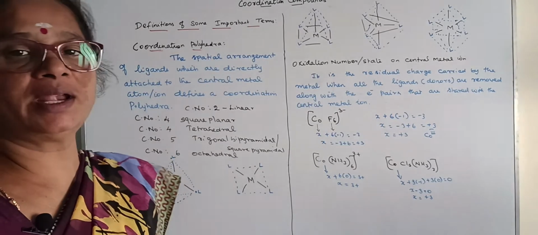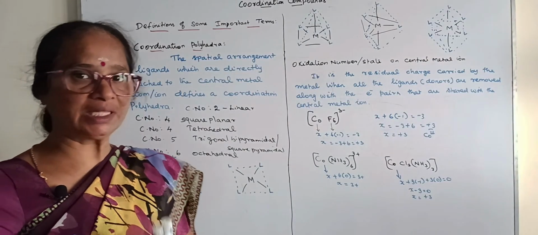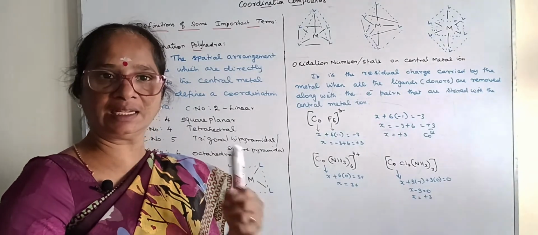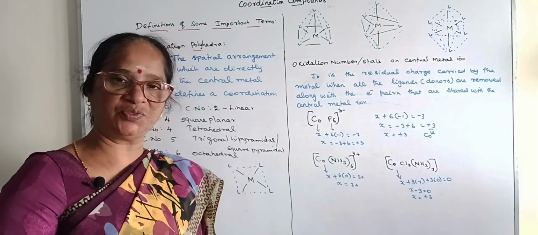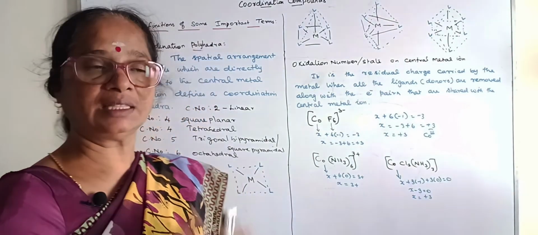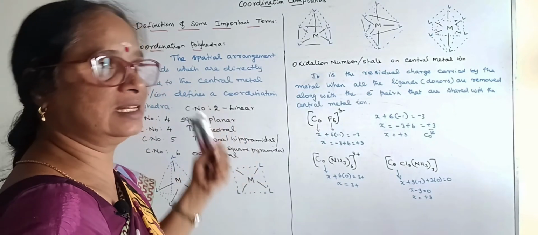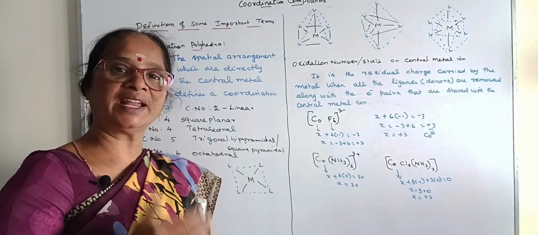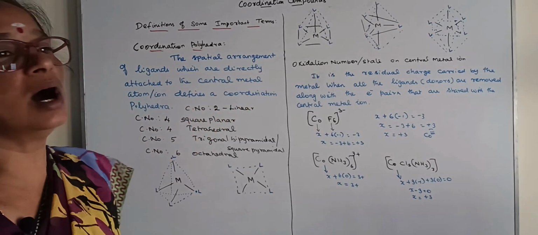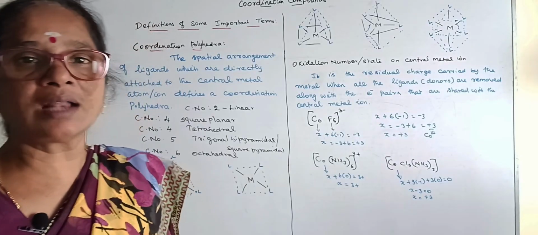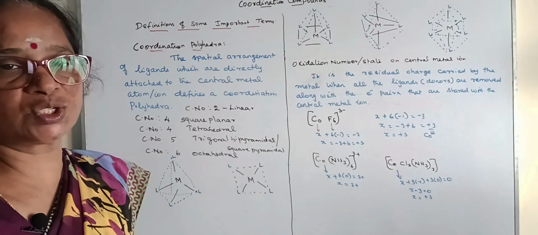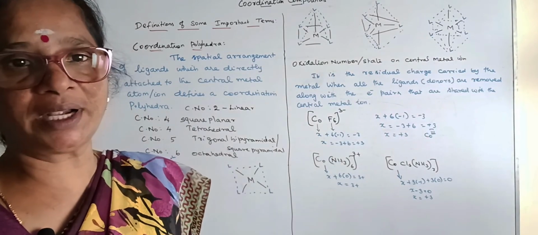The next one is coordination polyhedra. Polyhedra is nothing but the geometry of the coordination entity alone. In a coordination compound, we have two spheres, ionizable and non-ionizable. The non-ionizable sphere alone can give rise to such polyhedra. The group of atoms or ions that donates the shared pair of electrons to the central metal ion finds a definite spatial arrangement in space about the central metal atom or ion. That definite orientation or spatial arrangement of the donors gives rise to the different polyhedra or geometries for the complexes.